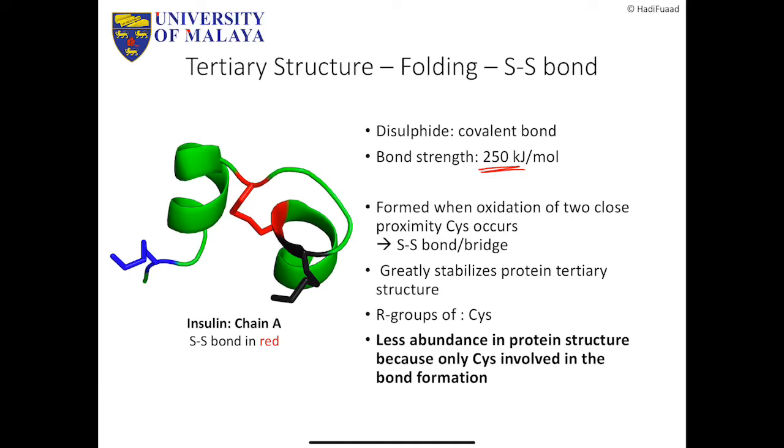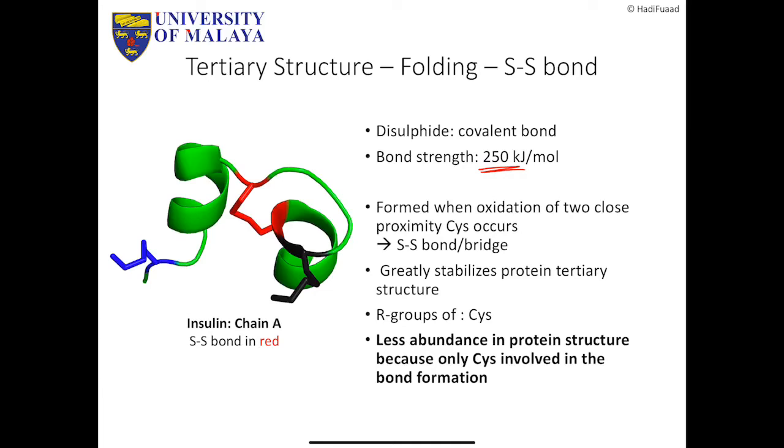There's less abundance of it in protein structure for some reason. And part of the reason is because it will depend on the function of the protein itself. If the protein requires high stability against, say, change in temperature or change in pH, then normally you will see that protein has more disulfide bridges. Okay, so nature uses disulfide bridges as a means to make protein more rigid, so it functions in a wider range of temperature and wider range of pH change.